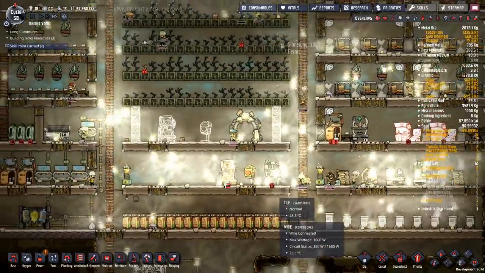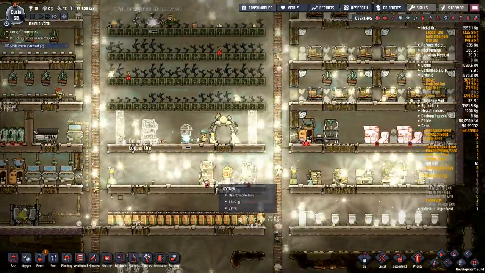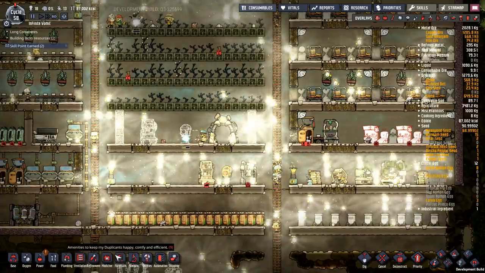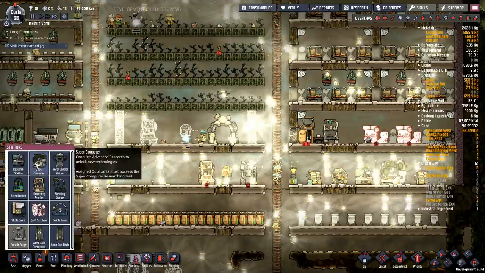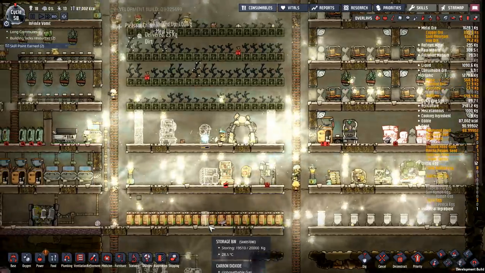Well... I mean, I can put it on this floor here, but I kind of want to put solar panels in here, so... I'm not sure I want to do that. I'll put the jobs board, like, right in the middle, I guess. Stations. There we go. Skills board. So I guess it's not the jobs board anymore. It's the skills board. Gotta correct my terminology.